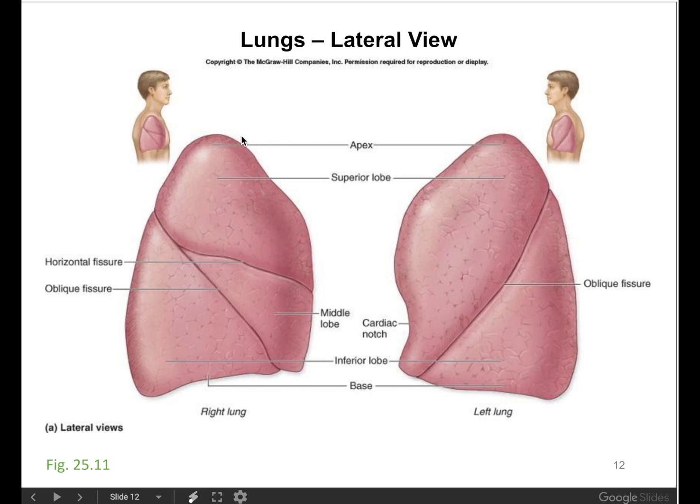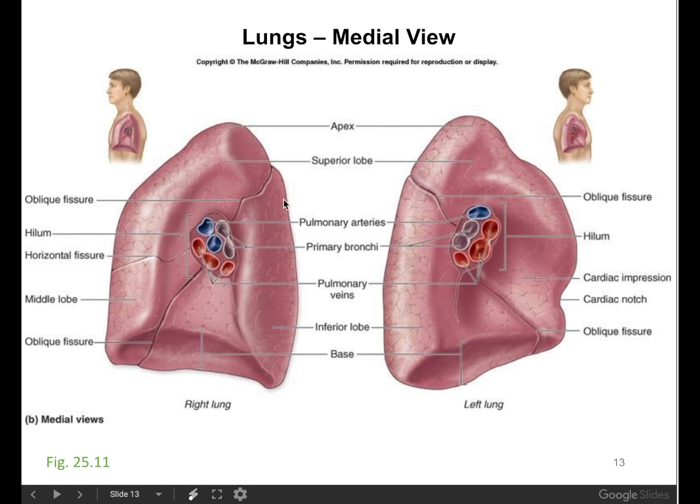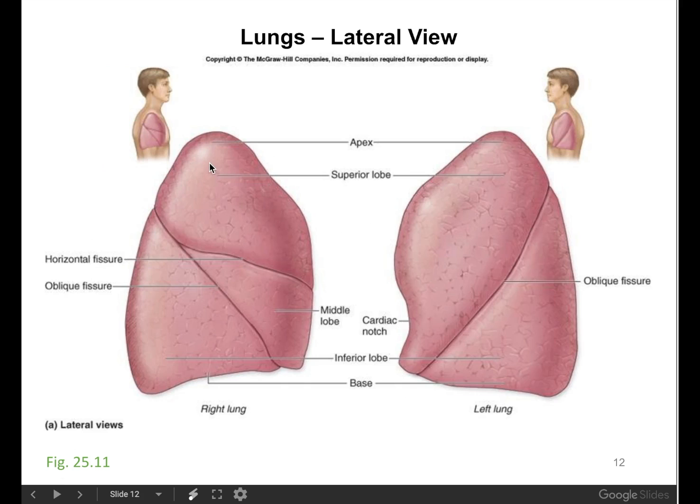So now let's just look at the anatomy of the lung really quick. So this is the right lung and this is the left lung. This view is actually if you were looking down your armpit on lateral side of your thoracic cage. And this part right here is facing the outside. And this view is what's facing the inside, facing toward the heart. So the lungs sit a little bit more off into our kind of our armpits than we think they do. And they sit a lot higher than people think.